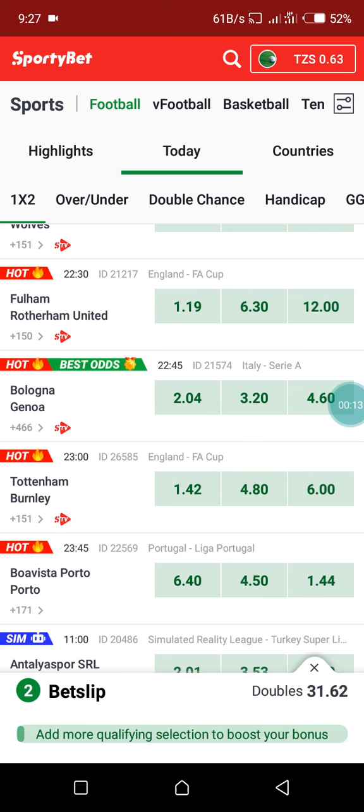I'm going to give you a good prediction from this Sporty Bet. I have 31 odds for today. It's a double correct score, guys, and I will show you how you can predict a correct score, and I will show you the ticket.